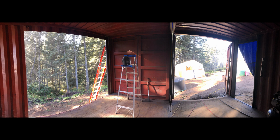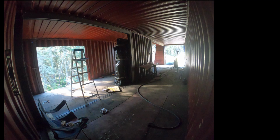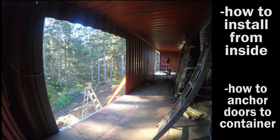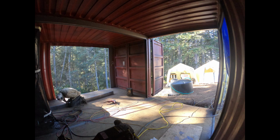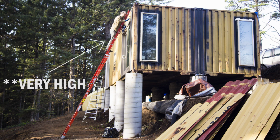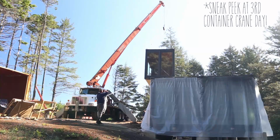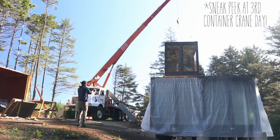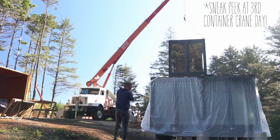So, a few issues we had to figure out about installing the sliding glass doors. How to install them from the inside, and how to anchor them to the container. We decided to install them from the interior because the outside is 6 to 14 feet from the ground, so lifting an 8 foot by 9 foot and 7 foot by 8 foot sliding glass door that high on a ladder would be pretty difficult considering we're only two people. And we didn't want to install them before the crane moves the container into place because we have seen them shatter in other builds during crane placement, and that would suck.